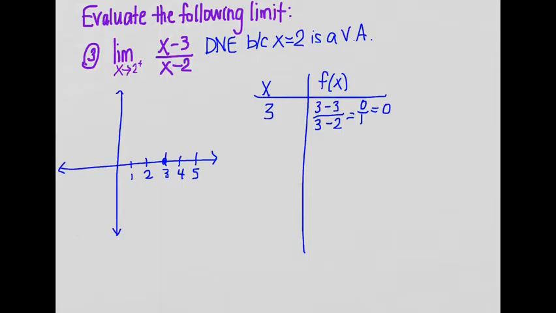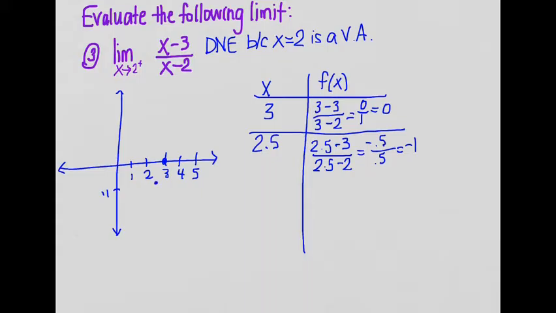Well, I need to get a little bit closer. Now, I didn't start all the way out at 5 because remember, for a limit, you want to get closer and closer, arbitrarily close to the value. So let's move in one more. If we're going to be approaching from the right, let's see what's going on at 2.5. Plugging in 2.5, I get negative 0.5 on the top and positive 0.5 on the bottom. Anything divided by itself is 1, so this is going to be negative 1. So at 2.5, I'm down here at negative 1. Connecting the dots, I might already know the answer, that this is approaching negative infinity.